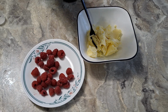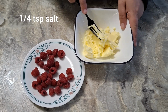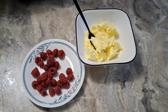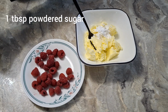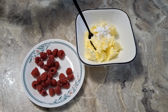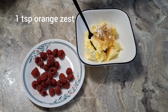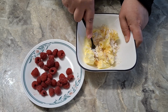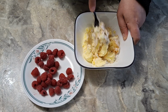We're going to add about a quarter teaspoon of salt. Not a lot, just a little, okay? We're going to add a tablespoon of powdered sugar to sweeten it up. And then we are going to add a teaspoon of orange zest. Give that a little bit of a smash with your fork. This only takes a few minutes and it'll be ready to go just as soon as we're done.